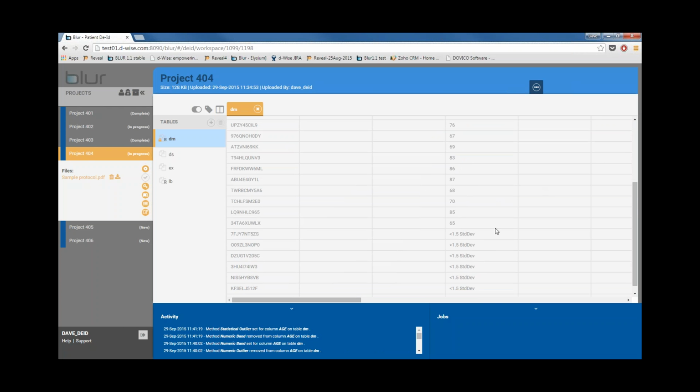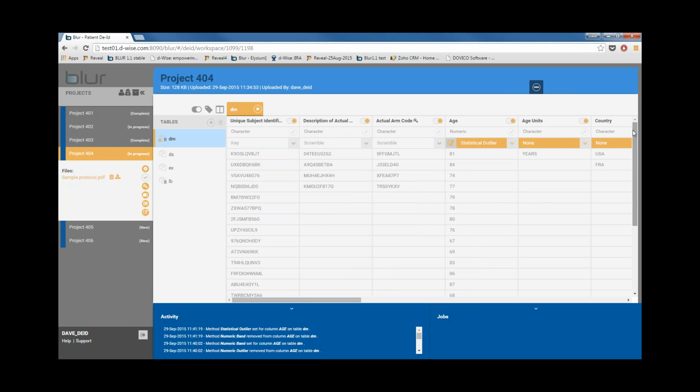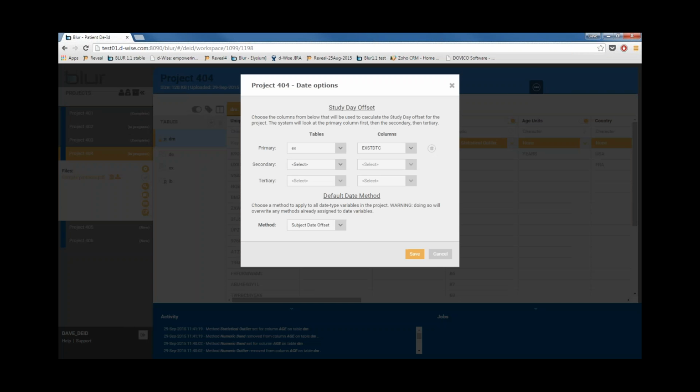A lot of different ways to de-identify data. The important point here is that I'm not going to the code. I'm not having to change anything. I've got a fast approach to very easily and very readily de-identify the fields that need to be de-identified. One of the other ways that we're providing great efficiency around the process of de-identification is that you apply date rules across the entire set of information.